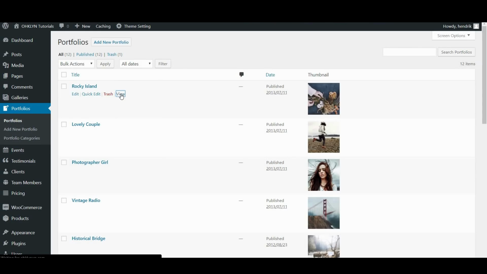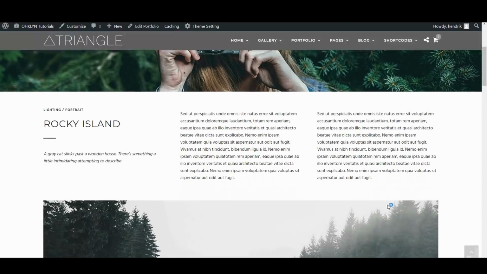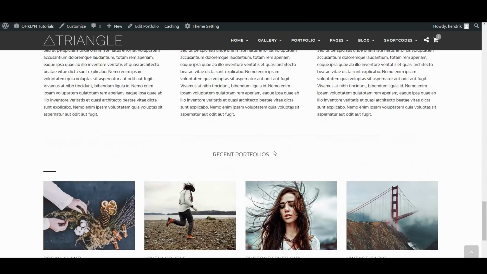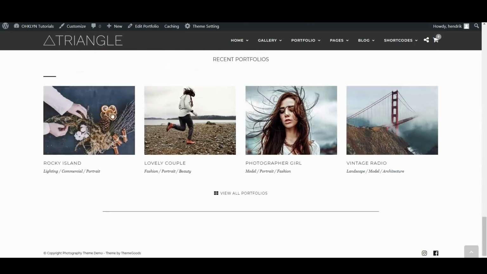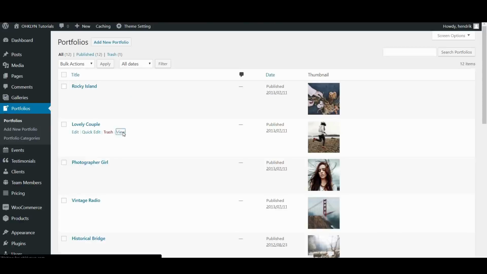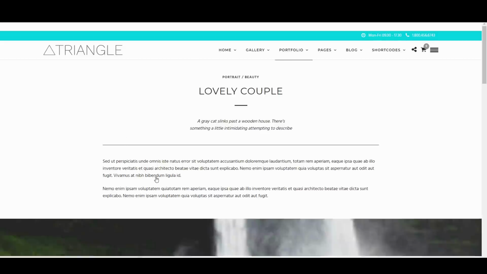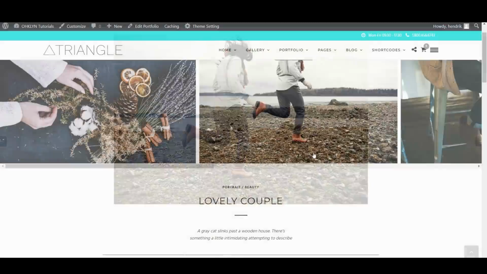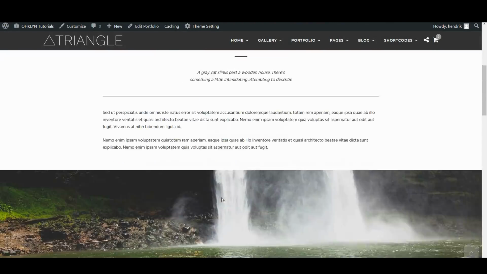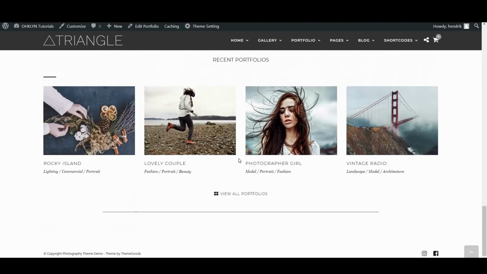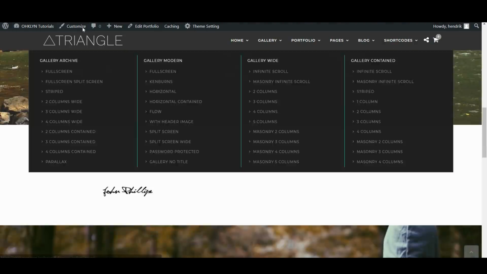As you can see, this portfolio has a featured image, a piece of text split over 3 columns, a short gallery, another piece of text, then a block grid at the bottom. If we preview the next portfolio, you'll see it start off with this gallery carousel, which can expand images. Then you have a nice heading section with some text. Below that are a few full-width images and then a closing piece of text. As you can see, there is a wider variety of layouts to choose from.